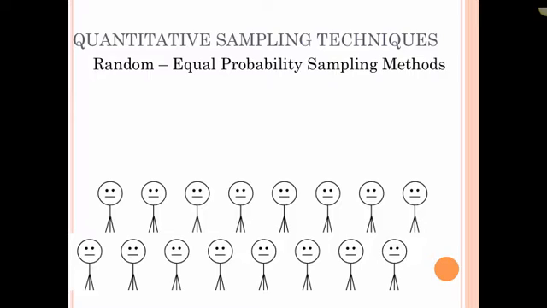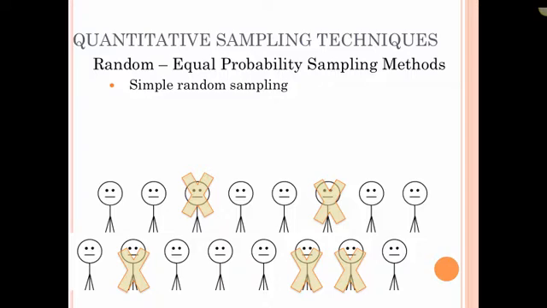So first of all, let's say we want to sample 5 cases from our population. So the first way to do it is through simple random sampling, which is really the gold standard of sampling, although it's not always easy to do in practice. But essentially, simple random sampling means everyone in the population has an equal chance of being included. So let's say I'll put everybody's name in a hat, or I'll assign everybody a number, and then I'll use a random number generator and pick those whose numbers are randomly generated. Just pull out 5, whatever. So that's simple random sampling. Everybody has an equal chance of being picked, and then I just randomly pick 5 using whatever method, name in a hat or number generator or something like that.